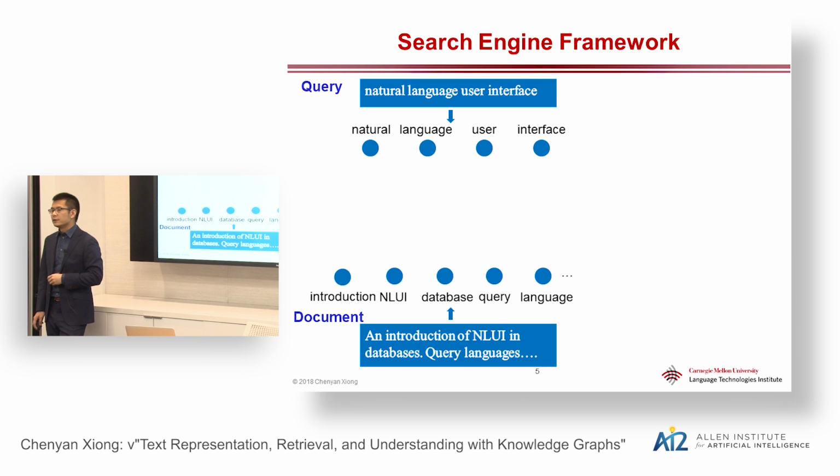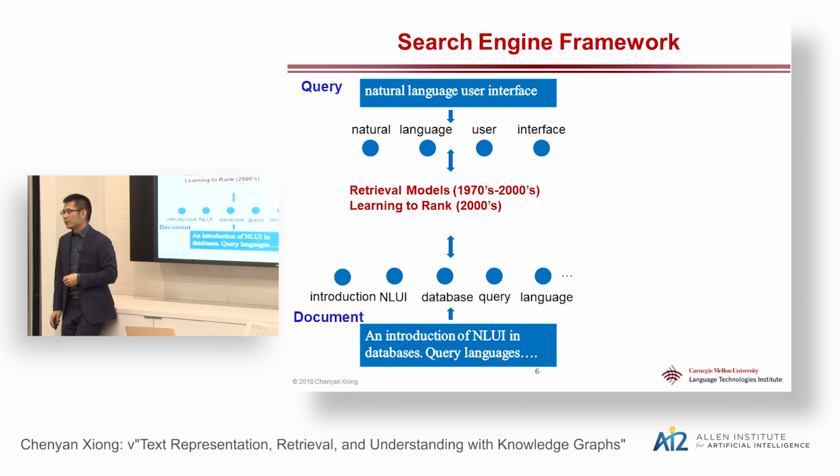And in search engines, this is typically bag of words. So you break down the language into individual terms, and then you count their frequency, and you map them into that discrete space where each dimension is 1 word, and maybe the weight is a frequency or inverse document frequency. And then after that, you need to match the query and document, which we call the retrieval or ranking in that space. This was usually done previously by retrieval models.